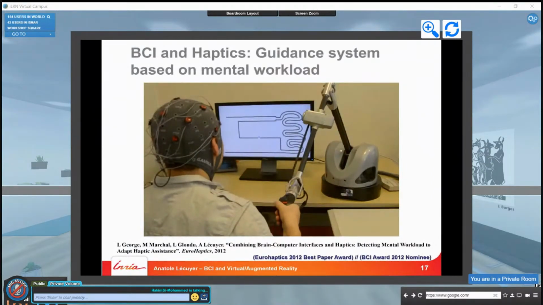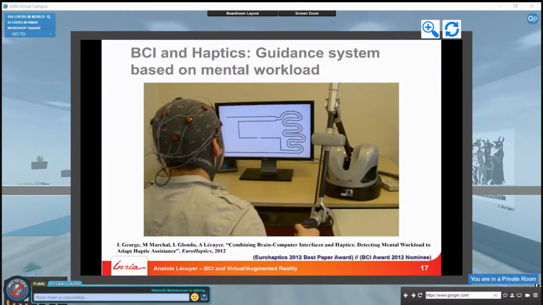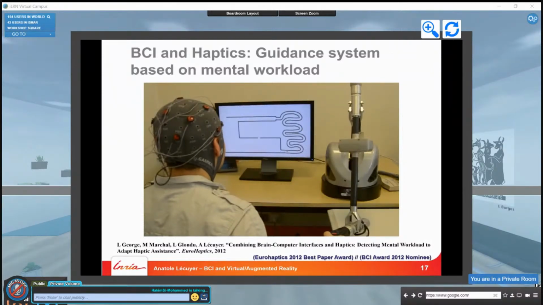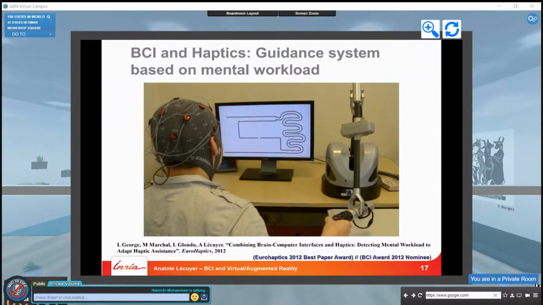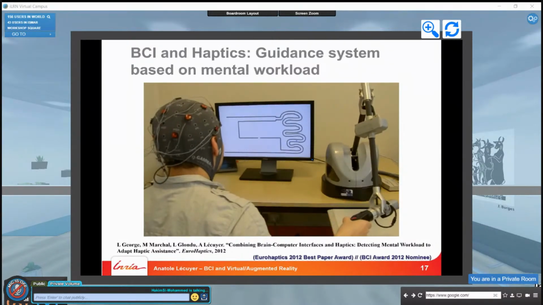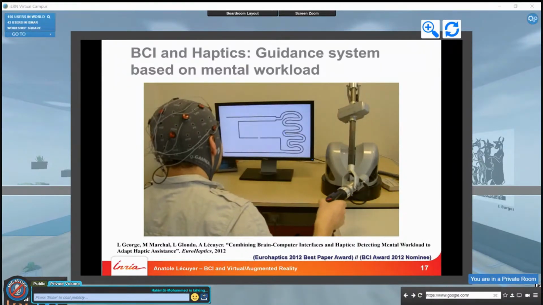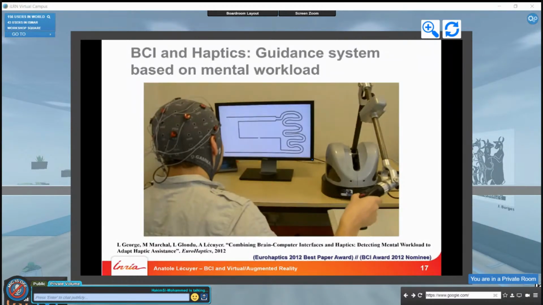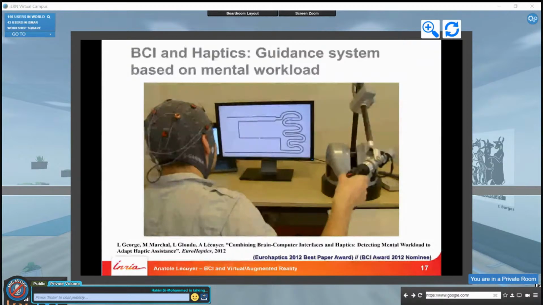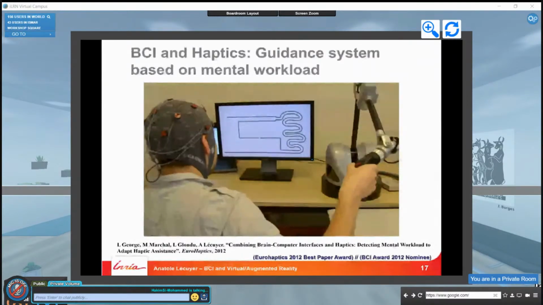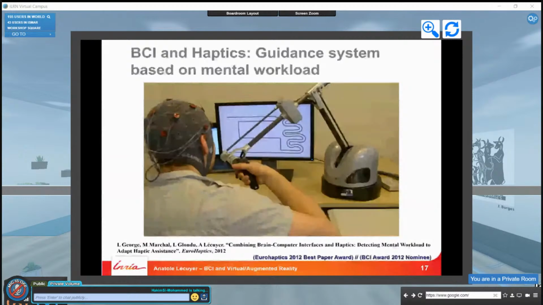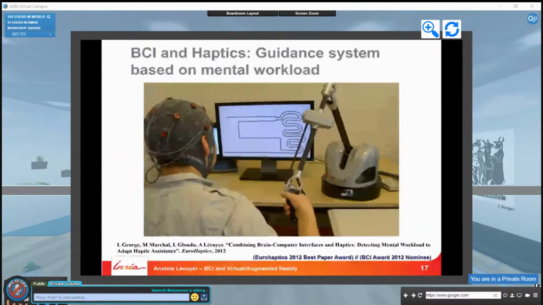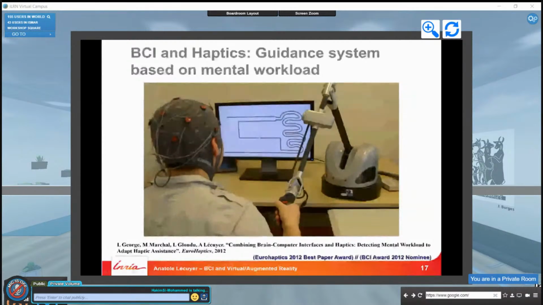On this combination of technologies, I think we were one of the first also to connect brain-computer interfaces with another great technology that we like to study in the lab, haptic systems, haptic interfaces, like this force feedback arm. And in this really great paper, we had a lot of fun connecting this force feedback device with the brain of the user. The idea here was to activate force feedback and guidance in this labyrinth, in this maze, for helping and guiding the user when the cognitive load is detected to be high, which corresponds to the changing color of the cursor here, which changes to blue when the cognitive load is quite high.